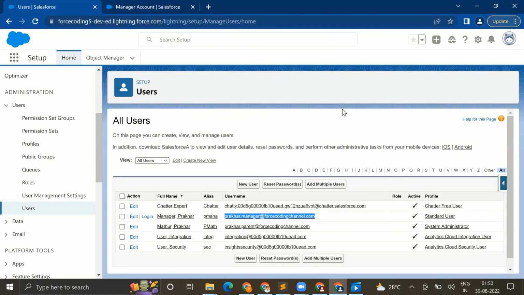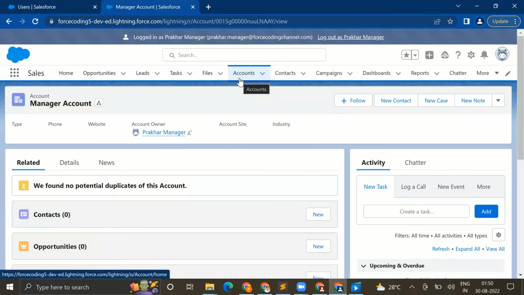So just to give you a little setup that I have done in this parent org is that I have created one account using the manager's profile, right? So I have just one account which is created by the manager, and the sharing setting for account is private, right?